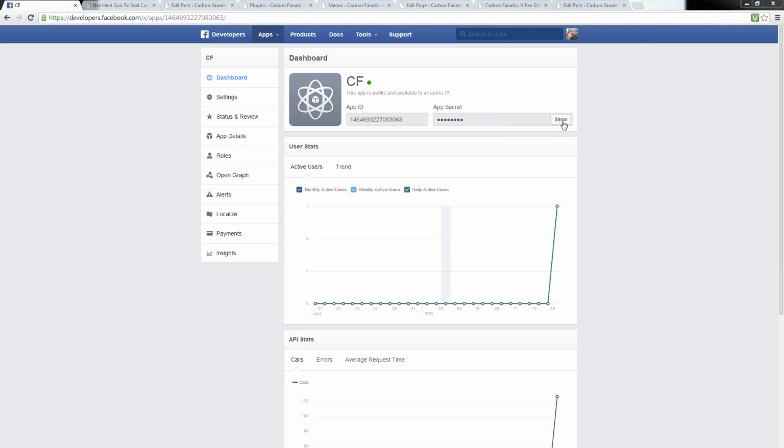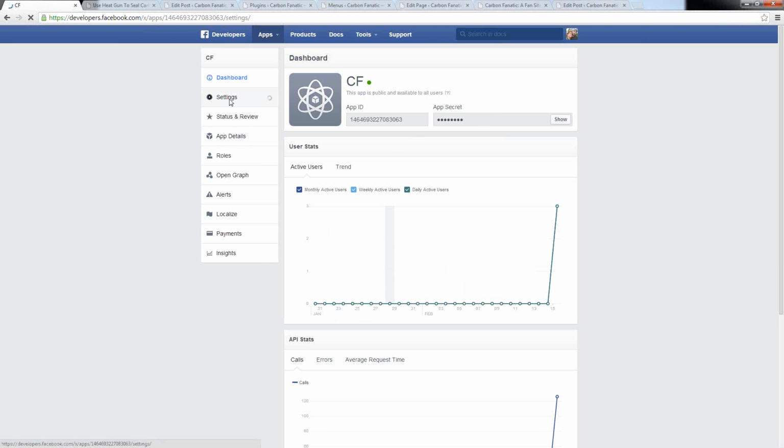This app secret, you just have to click on the Show button and confirm your Facebook password, and it will show that app secret to you. So you can take this information, and you're going to need this a little bit later on to punch into the plugin. So I would recommend just opening up a notepad file and pasting in this app ID and the secret ID.